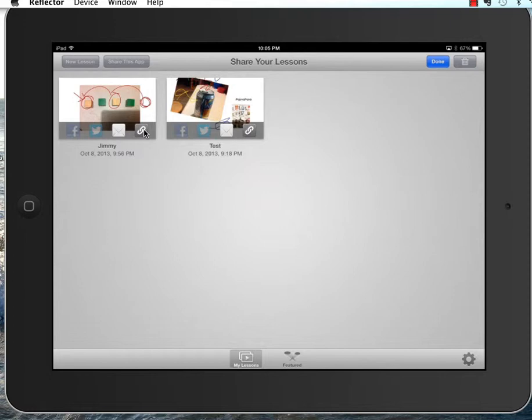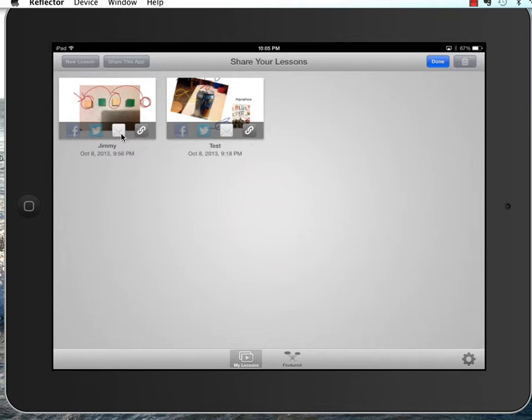So whether they're going to watch what their friends did and then comment on whether or not they really think it's a pattern, or watch a little lesson that the teacher made, that link, or the QR code, is a really great way for young students to have access to these.